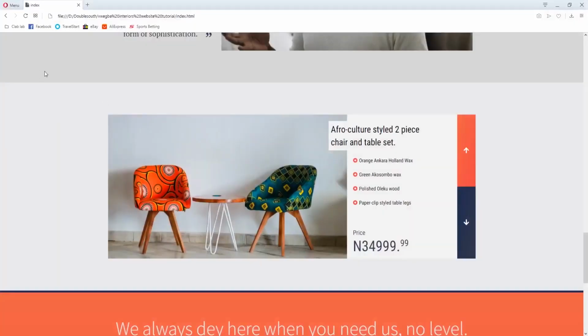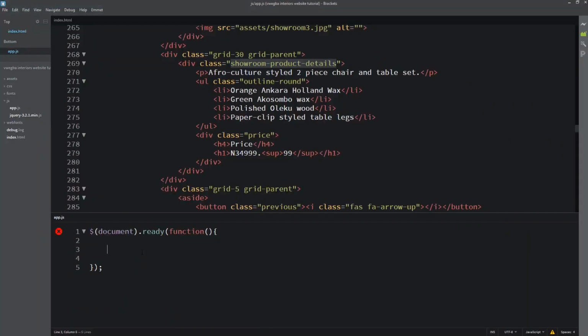Let me show it on my web page first. You see this part of the web page, this example is what I will target. I'll copy this showroom product part so that I don't type it.